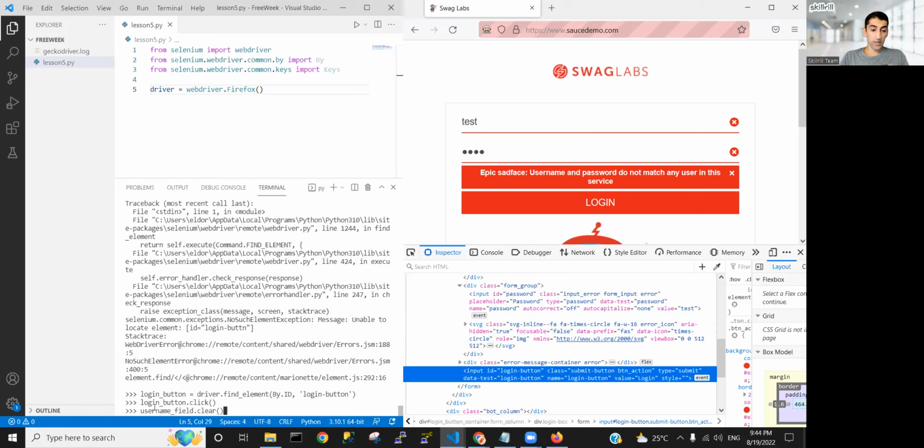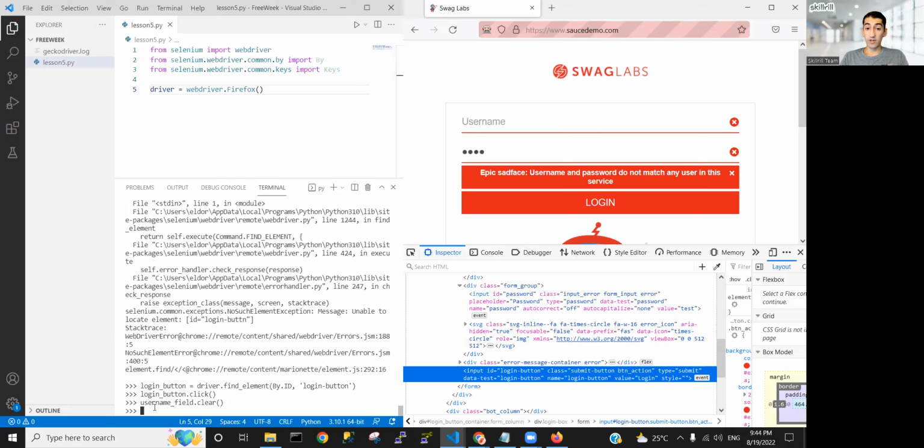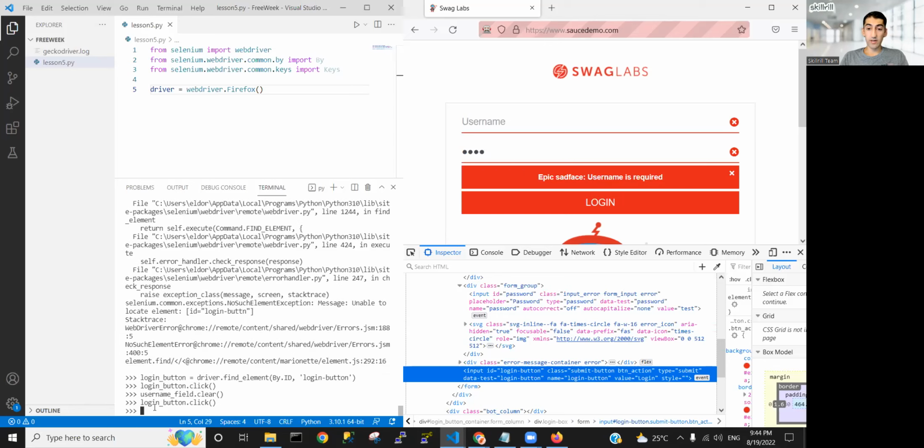So if we go to our username field and clear it, and then click on my login button, what happens? We just tested another scenario where the username is empty or blank, and the message that you're receiving is username is required.